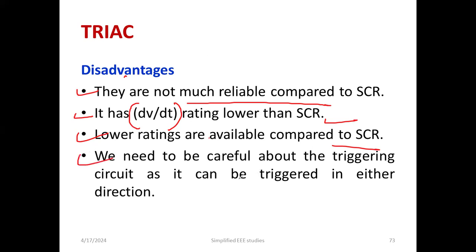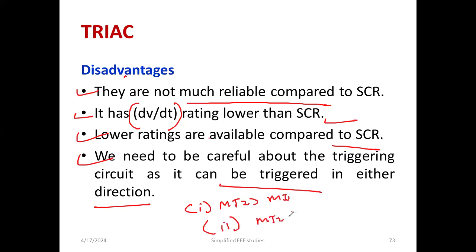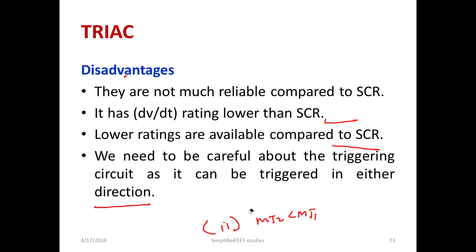We need to be careful about the triggering circuit as it can be triggered in both directions. So we have to be very clear. Make sure which triggering you follow for which condition, either the first condition or the second condition. You should be very particular about that. Otherwise, the device will unwantedly turn on and hamper your application. So decide how the polarity has to be maintained. That should be taken into consideration.